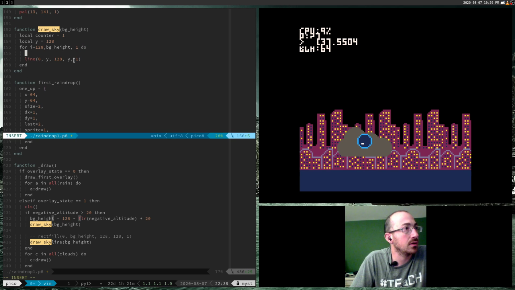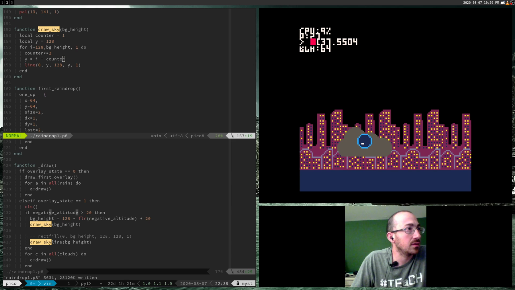And then counter plus equals, yeah, multiply equals 2, and then y. I feel like we just did something like this though. Y equals I minus the counter. Because that's what we really want to do, is subtract it as it grows in height.